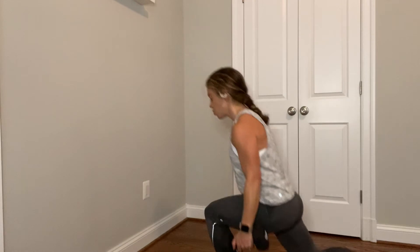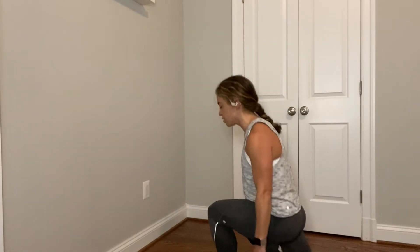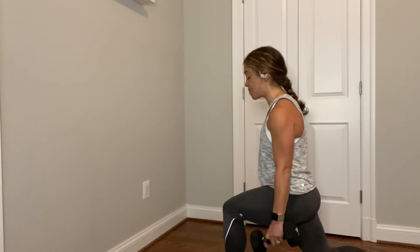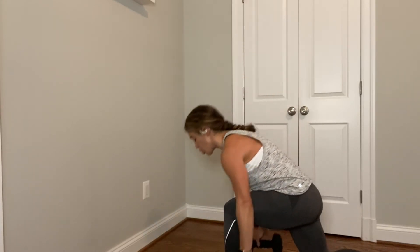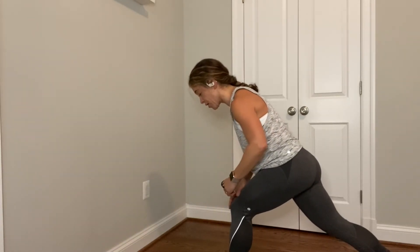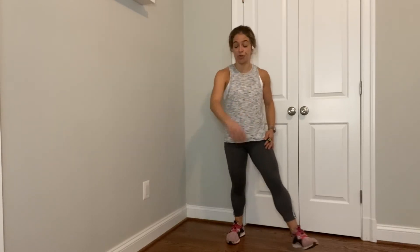Lunge, tap. First 15 seconds, lunge and tap. Remember how good the tap feels. Give me two more, one more. Now hold it low — go. Press into your heel. Shoulders back. Let's pulse it for those last 10 seconds. Pulse it. We will put our weights down in five. Power knees first — in three, two. Weights go down, arms are up. Go. Pull, pull, pull. Make sure your knee stays over your ankle, make sure your spine stays long. Count down that last 11 seconds — but first you got to get lower. It's the last time we're going to do it — you've only got five left. We pick up our weights in three, two. Shake it out.